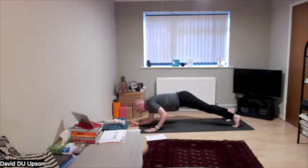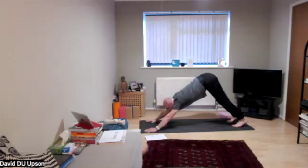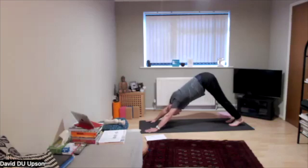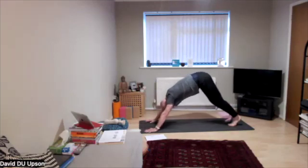Now we're going to bring the hands underneath. Bring ourselves back into a regular size plank. And then lift into our down dog. Adjusting the feet to hip distance apart if they were anything else. And I'm going to draw the left foot through the center between the hands and to a lunge. And then step back into down dog.